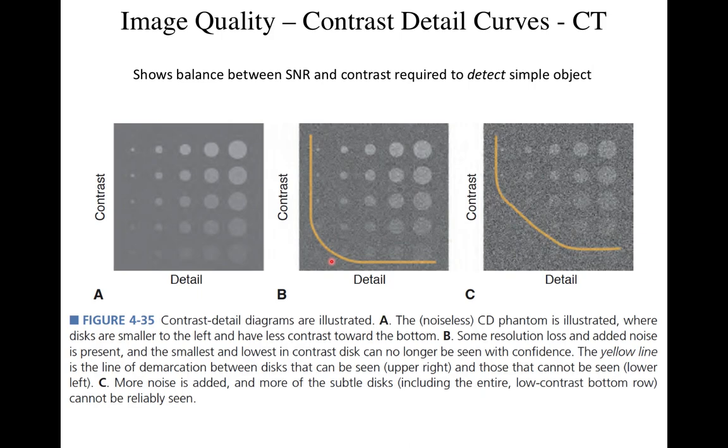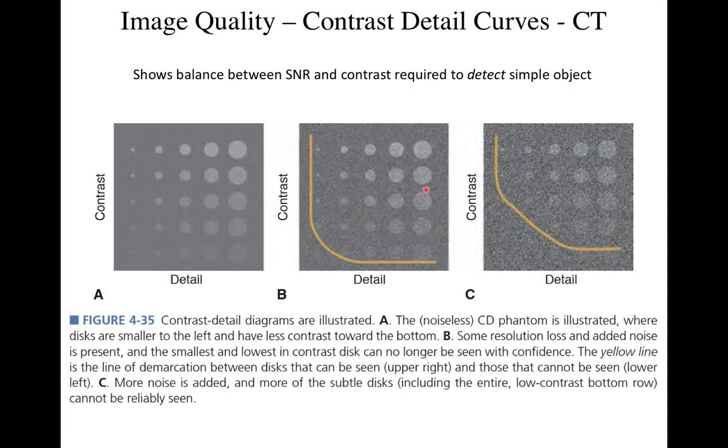It's impossible to actually acquire data noise-free; you can only make a phantom that's noise-free. So when you acquire data with a certain amount of noise, say we change the mA, we get this, and you can see that we kind of cut off over here. We can't see this anymore. It was hard to see originally, but now, statistically, if you put an ROI in there, you're never going to be able to say there's a signal in there, because it's swamped by the noise.